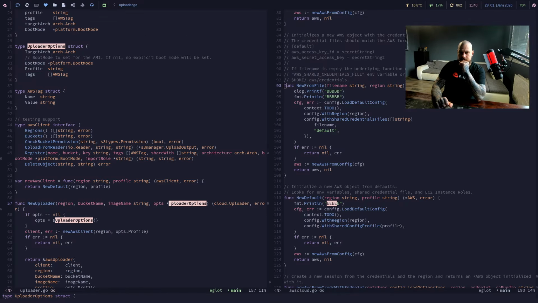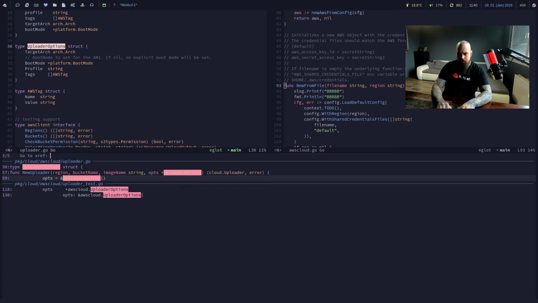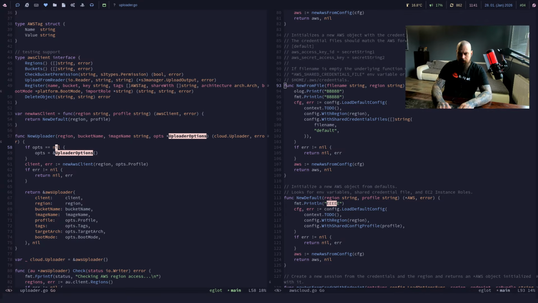Uploader options. We are using this somewhere. Uploader test, options, new uploader. New uploader. That's not it. That's not it.